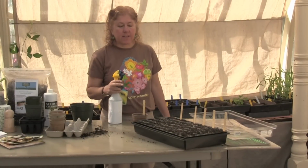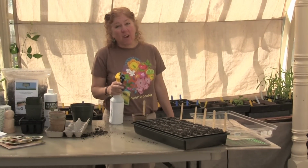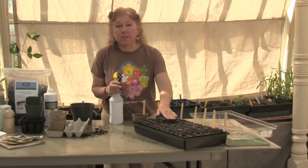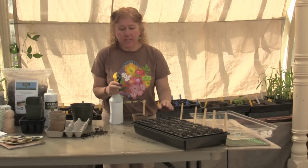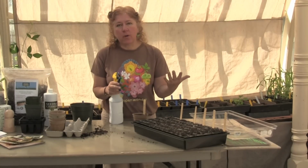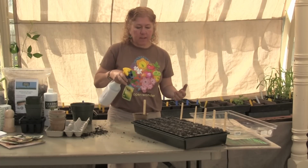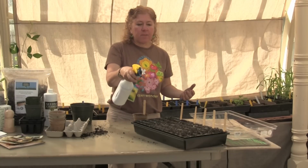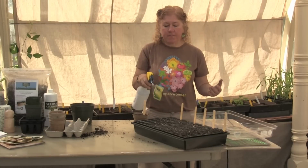Once you've planted your seeds, you need to keep them evenly moist until they germinate, while not drowning them, which makes them rot. I like to start with my soil mix already moistened, and then, especially for the surface sown seeds, like the Shasta daisy, if you pour water onto them, they can just float away. So I like to use a simple mister bottle. And as the surface of the soil dries out, you can just give them a few spritz of water with your spritzer bottle.